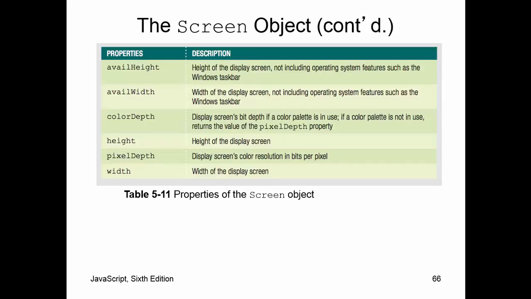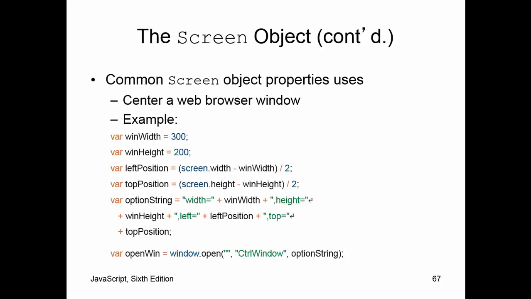And these should be supported by virtually every, let's just say, newer browser. Here are some, as it says, common screen object properties. Why would you want to do this? Well, if you knew the size of your user's display, you may, for example, want to take what you're going to display on their page and customize it based on the size of the screen that's available.